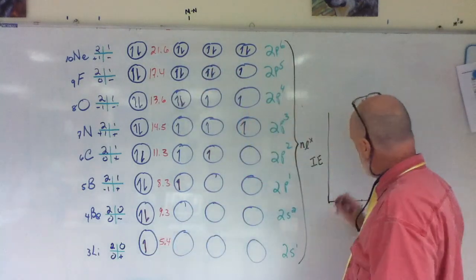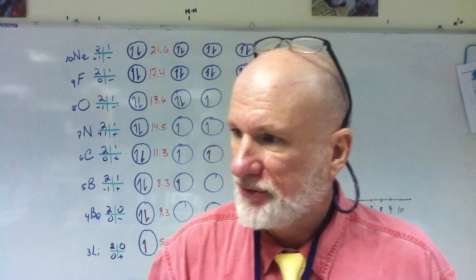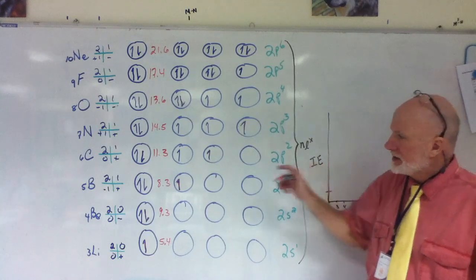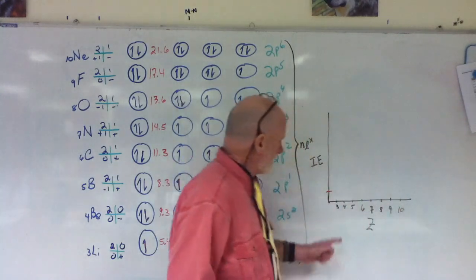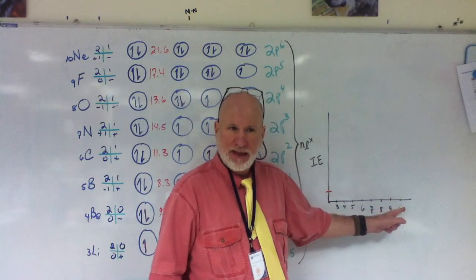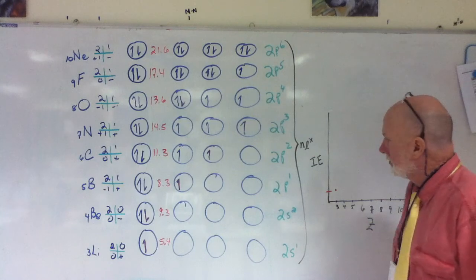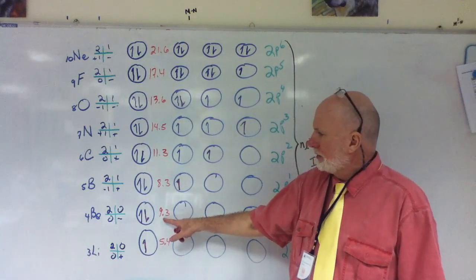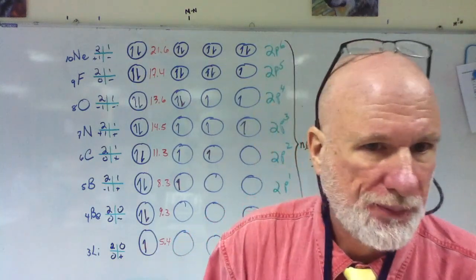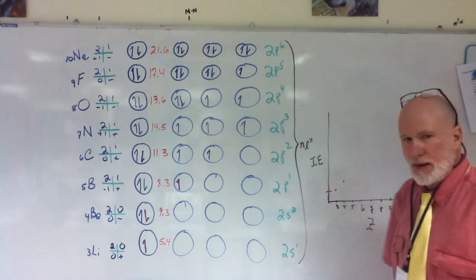So let's divide this up. We'll say that that's 5, okay? The energy level here on the y-axis is this value here, and on the x-axis is the atomic number, the Z, correct? Yes? So for lithium, we'll put that right there, okay? Now, beryllium is quite a bit more than what? Than lithium. So beryllium is going to be higher, correct?